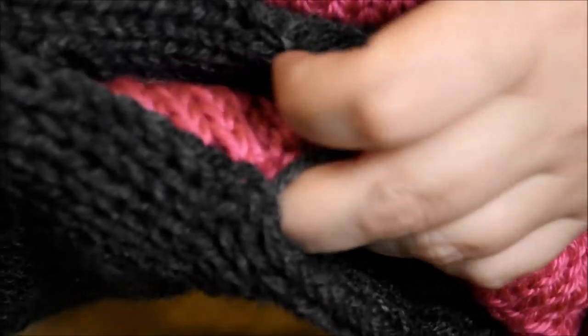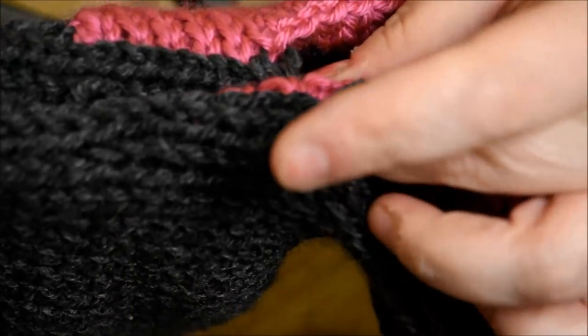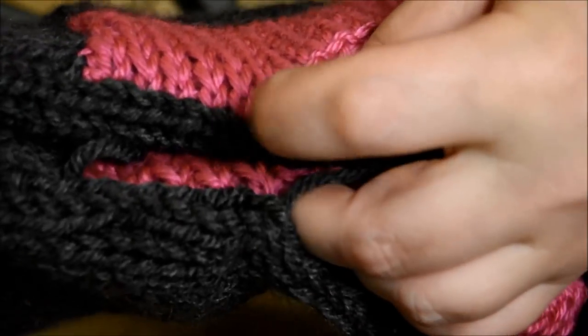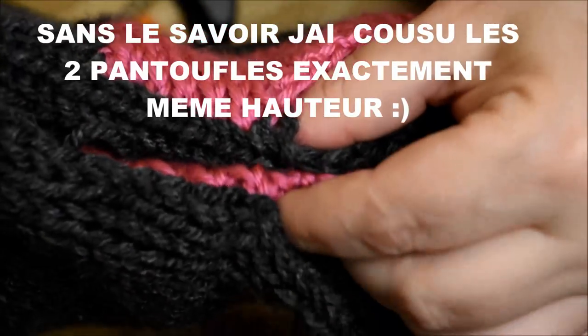I'll check with the other one where I stop. Oh, geez, I'm good. Exactly the same thing. I would say maybe 2 inch, 2 inch and a half.